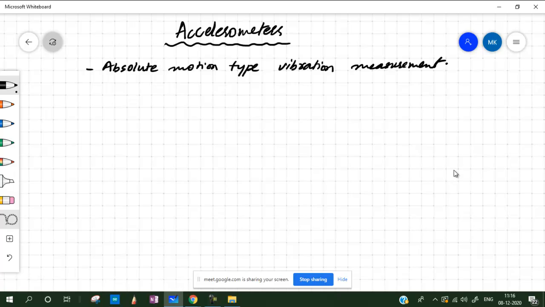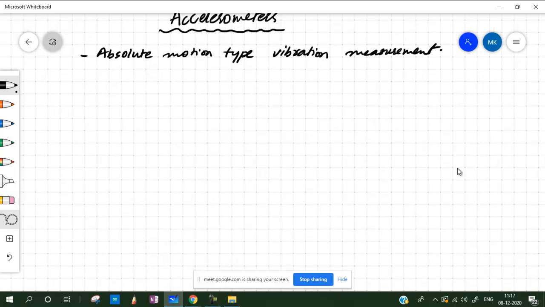I think the accelerometer was also there in your mechatronics course. We could not study that in the form of the online lectures, but it was in the course contents. Since I did not discuss it in the online lecture, I should take it up in today's lecture. It looks something like this, so I'll draw it here. This is a typical line diagram of an accelerometer.